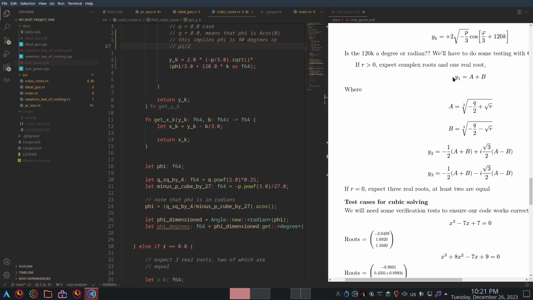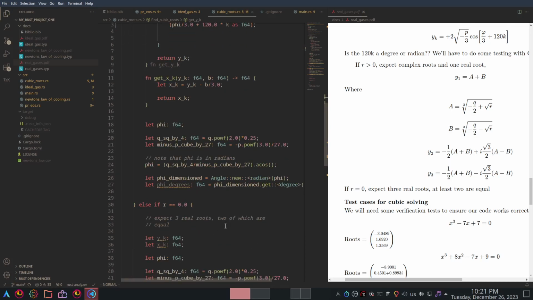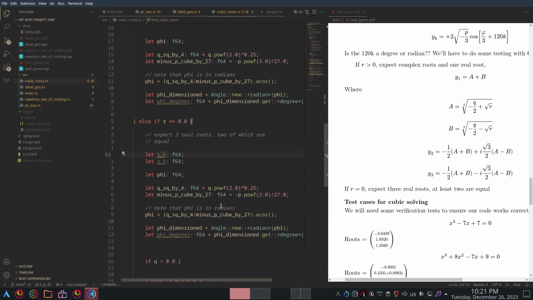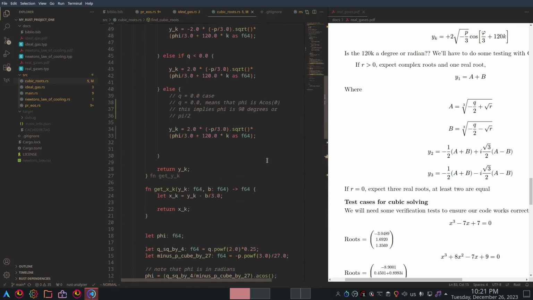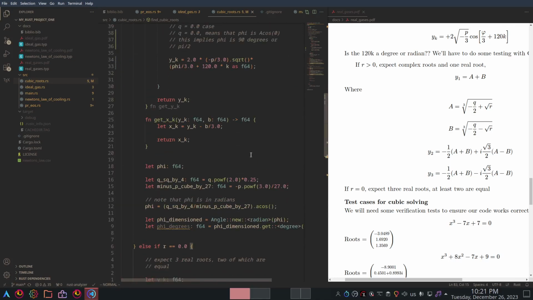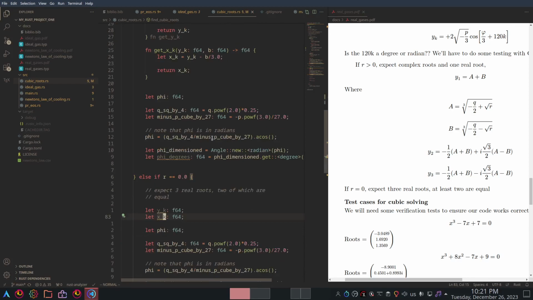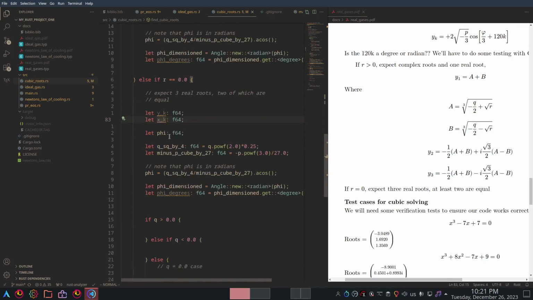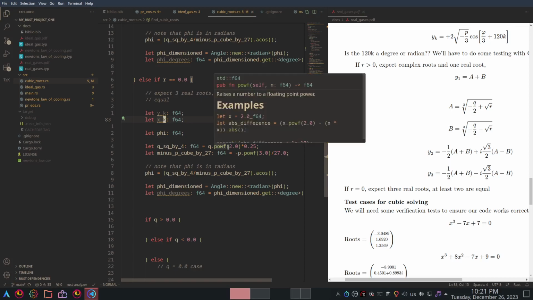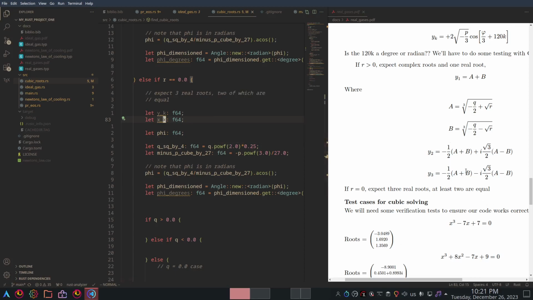So what are the roots here? We have the yk, which is y1, y2, and y3. You have xk as well. How do I program this? Let's do the r equals 0 case first, then we'll sort it out bit by bit.